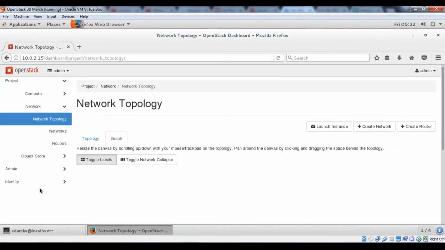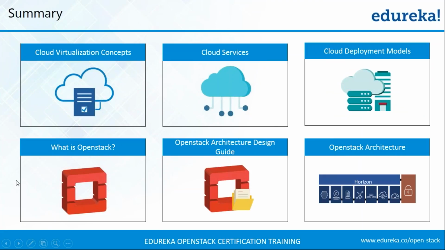So you can do more with OpenStack. You just have to install it. It is open source. You can get it for free and start your project and start using a cloud infrastructure with OpenStack. So I hope that it is clear to you. Any questions? All right, no questions.